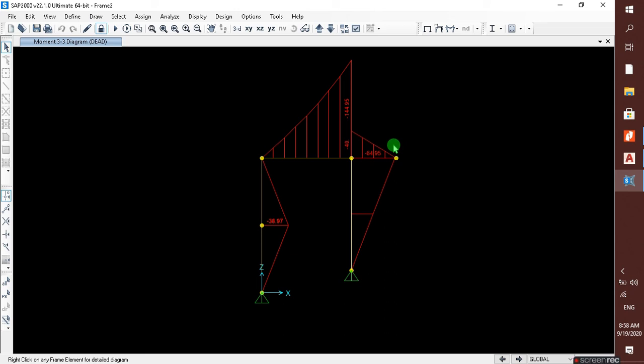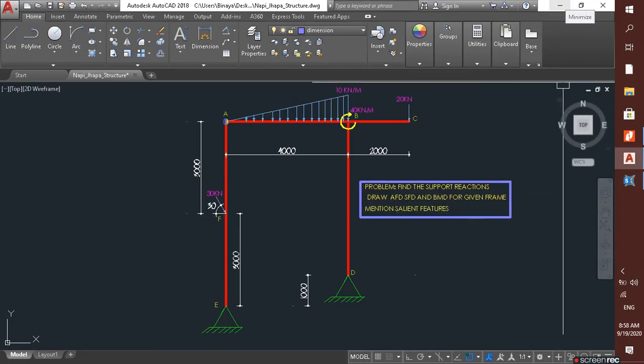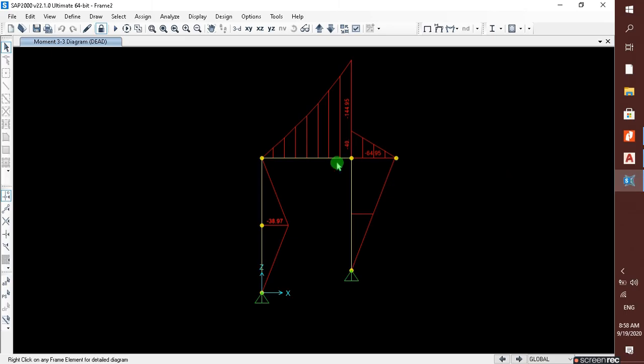So this much is for this problem. About mentioning the salient features, we don't have any point of contraflexure or any point where shear force is 0. So that's it. Thank you for watching.